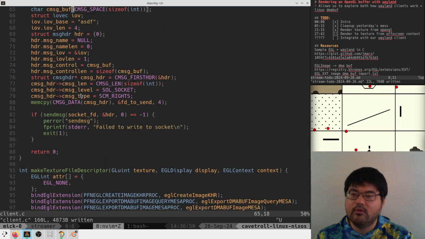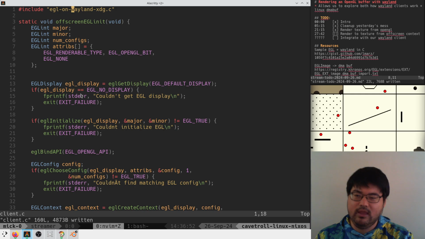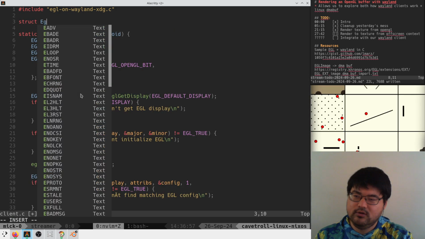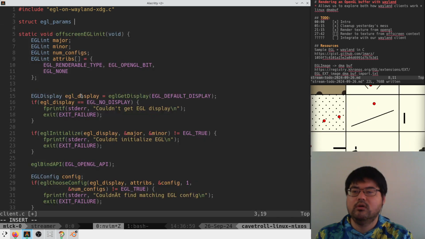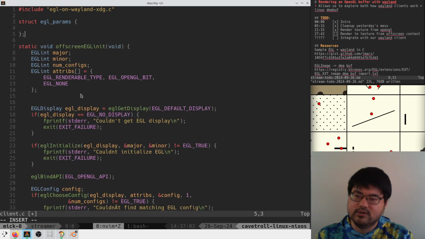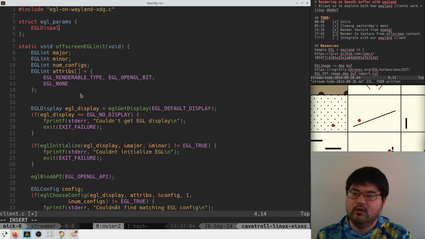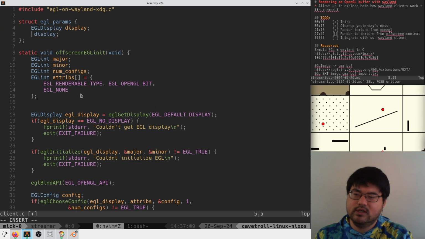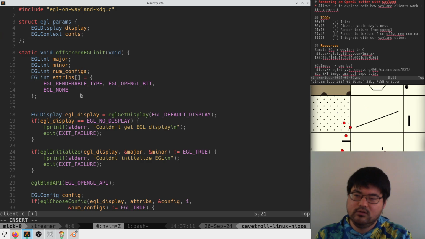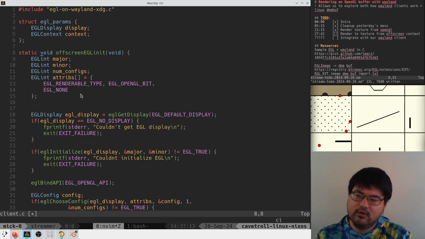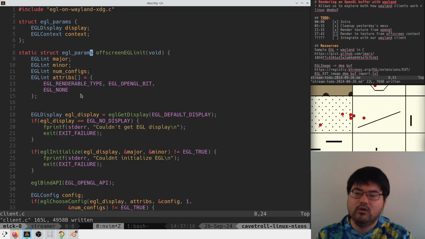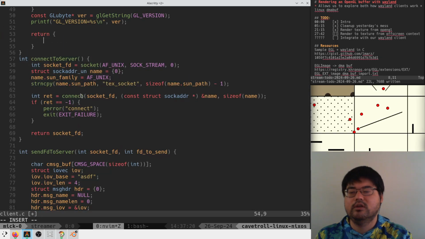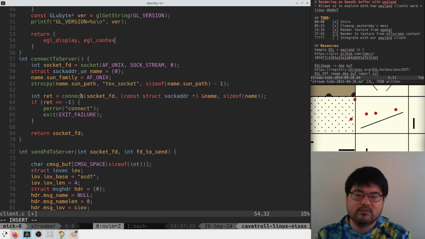I guess when we make this, we need to return our EGL params. So it's going to have an EGL display and EGL context gets returned here, and then we just return EGL display and EGL context. Boom.